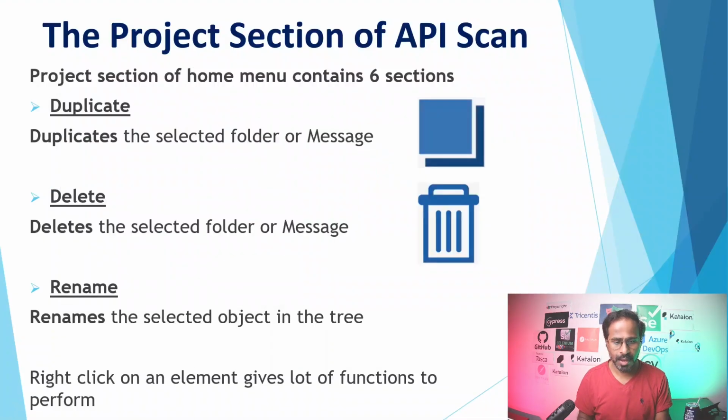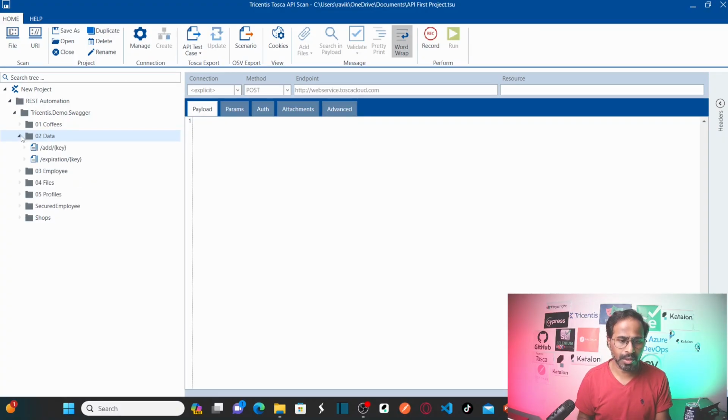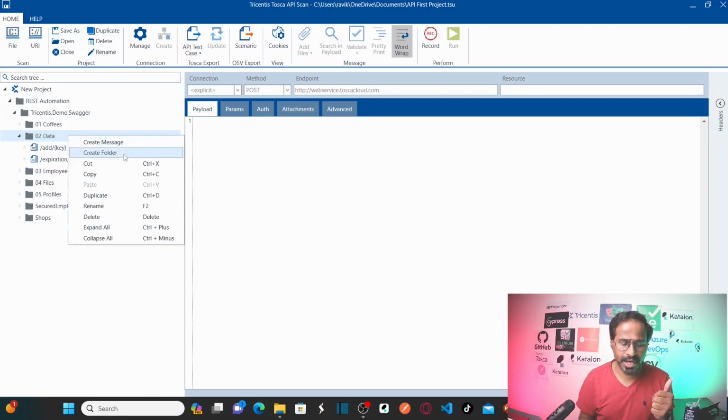Okay. Now, if you right click on any element, it gives a lot of functions to perform. Let's say if I right click on a folder, I can see create message, create folder, cut, copy, paste, duplicate, rename, delete, expand all, collapse all. Simple.